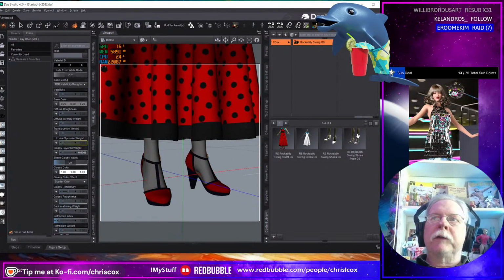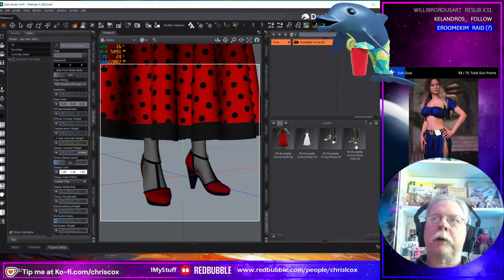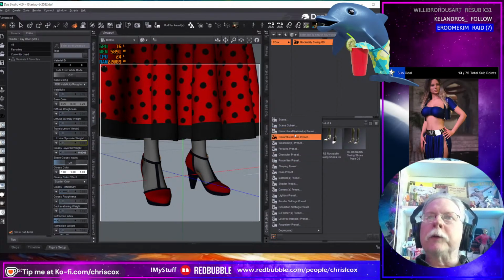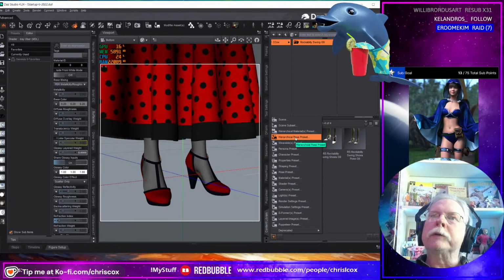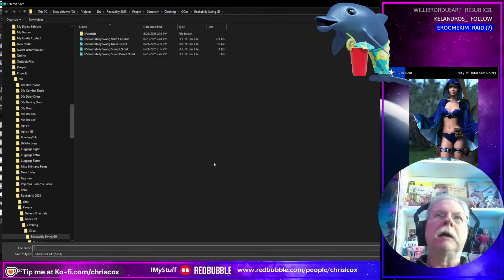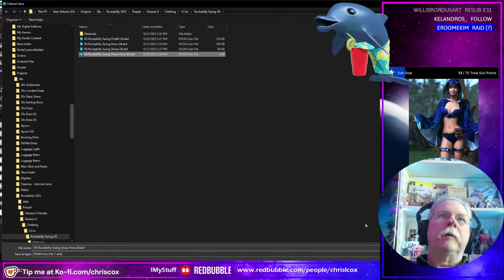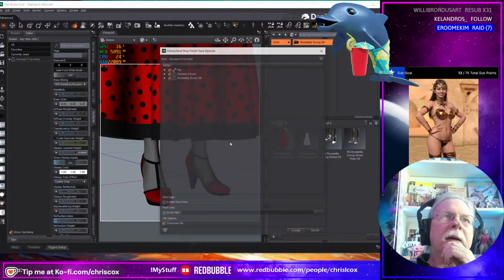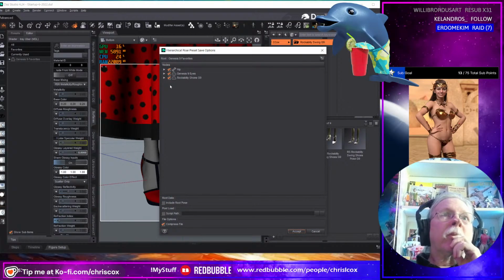I'm going to save this as a hierarchical material or pose preset. That's the way Daz wants me to do it. So I'm going to do it like this. A hierarchical pose preset. Yes, baby. I'm going to overwrite that with this. Yes. Okay, so I'm not going to save any of the settings on those.